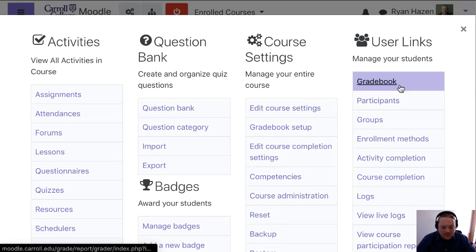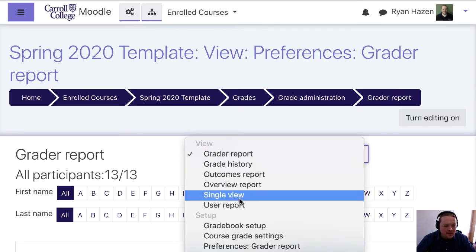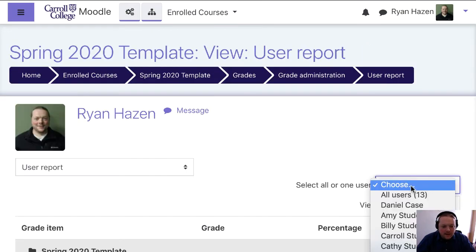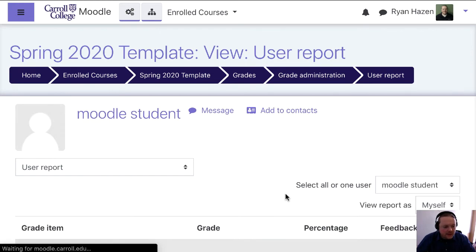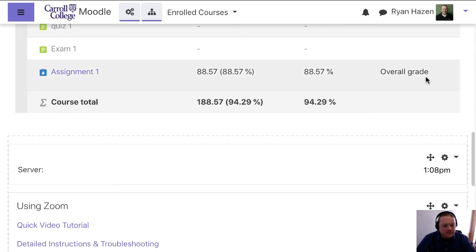I'll go to Course Management. I'll go to Gradebook. I'm going to use the user report, and I'll select Moodle Student in this drop-down because that's who I just graded. And then you'll see, remember I wrote overall grade in those comments. This is those open-ended answers you have at the end. And then the student will see that they got this grade. So the rubric, now that I've applied it, automatically spits it out and sends it right into the gradebook for me. It's a really great way to manage grading expectations in the assignment module.